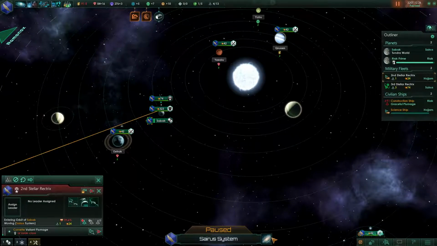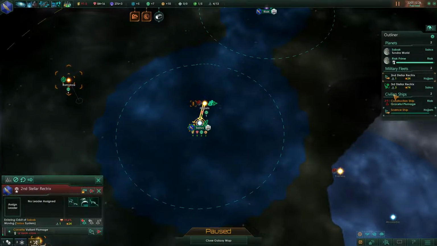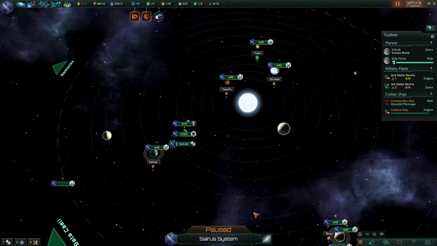We have the rest of our fleet there, the newly made fleet. And are we making anything here? I don't think we are. Are we saving up for a colony? Maybe.